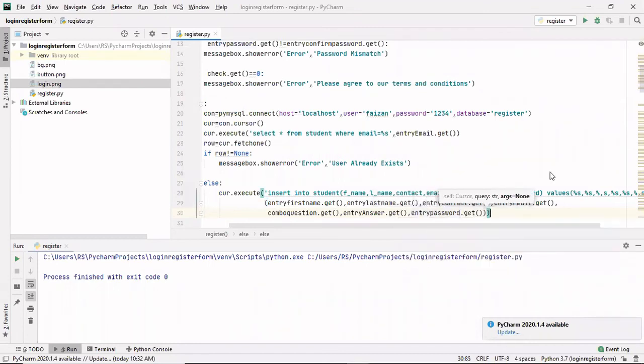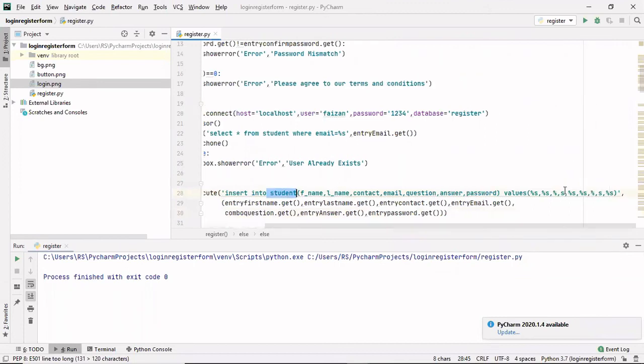So what I am doing here is simply inserting into this student table. I am inserting values, and these percent s will be replaced with the values that we get from these entry fields. Whatever values you give in these entry fields will be inserted at these positions, these columns of that particular student table.